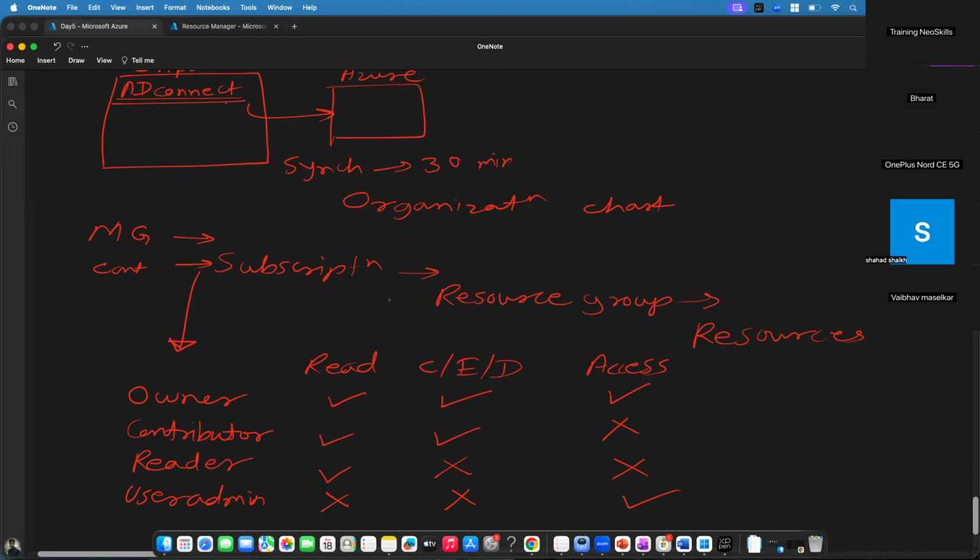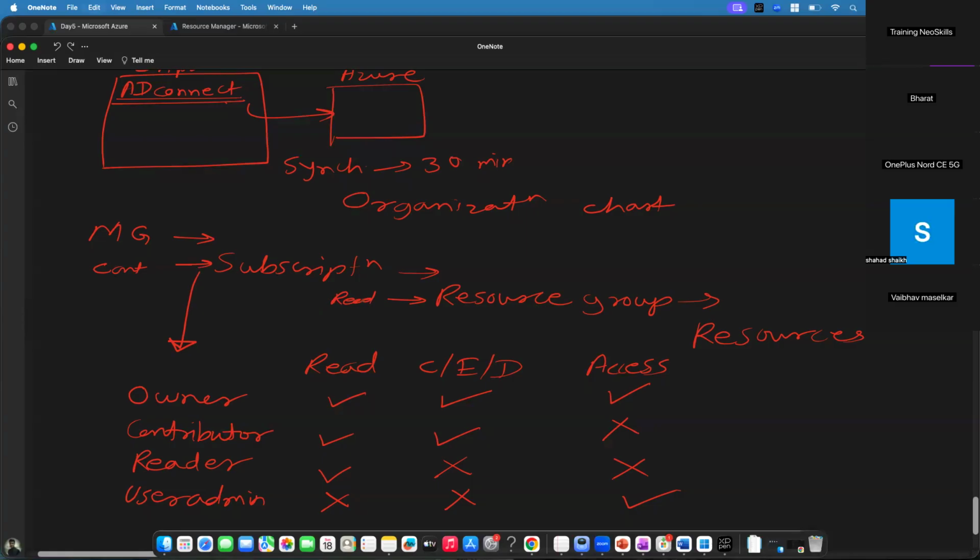After that, suppose on this particular resource group, the day 5 resource group, I want to give only the reader role. It will check and compare. From the subscription level it has the contributor access, and here they are asking for the reader access. So reader will not work, because it will always go for the higher privilege. If I already have contributor access, why would I go for the reader role? It will not go for that.